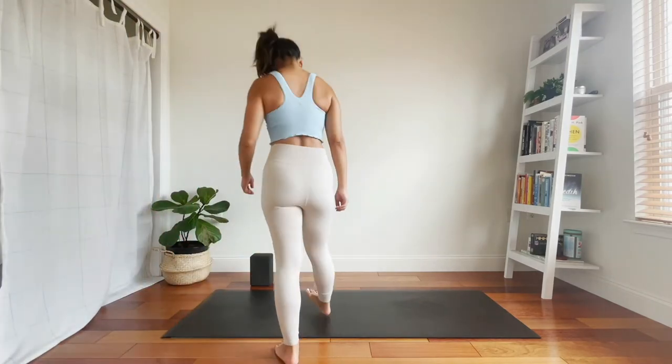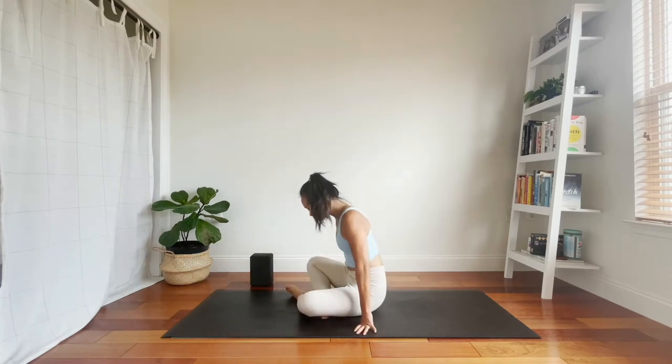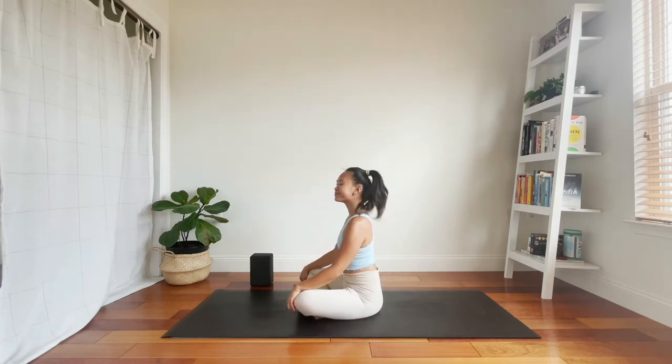Welcome to your intermediate Vinyasa flow. This 45-minute flow will stretch and strengthen your whole body with extra love for your upper back. You don't need any equipment for today's class, but blocks are always optional. When you're ready, let's meet on all fours in a tabletop position.